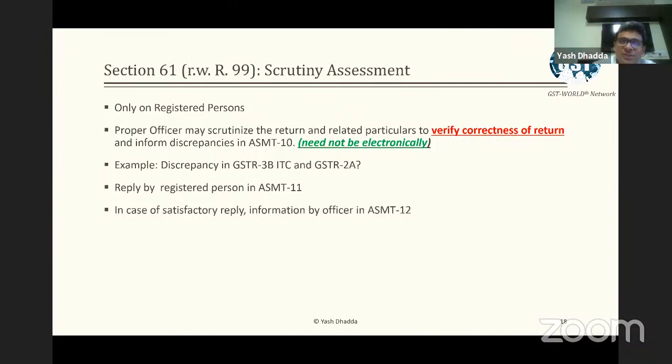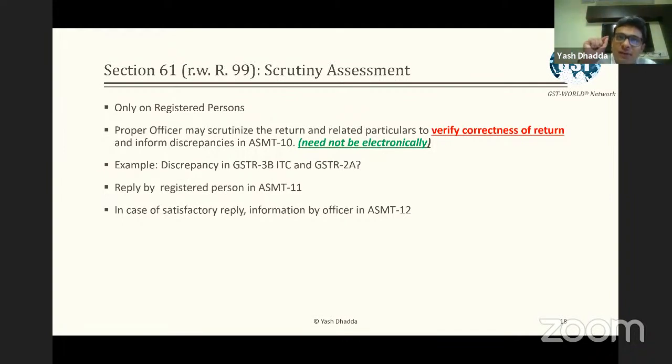At least in the context of return, we understand there are 2-3 returns. पहला GSTR 3B, second your GSTR 9, and third is your final return. I'm talking about a regular taxpayer. I'm not talking about composition and all other people. So at least ये तीन है जो returns हैं.